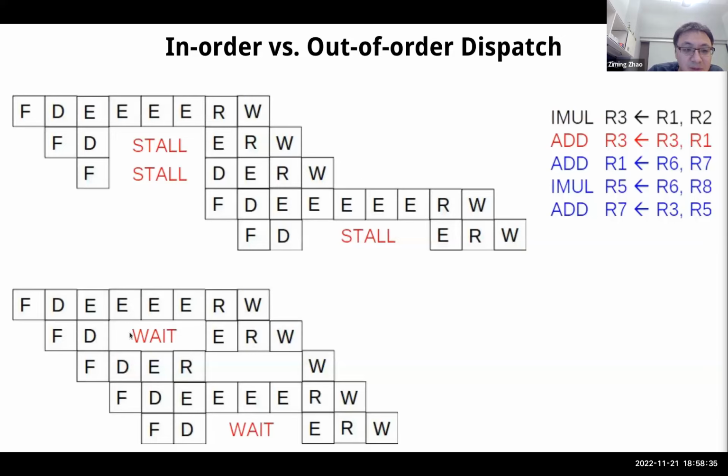However, in the fourth CPU cycle, even though the second instruction is still waiting, we can use the decode unit to decode the third instruction, and also execute. Actually, we have two execution units in this example. So we're adding one execute. So you can see here, the third instruction is executed before the second instruction. The second instruction is still waiting. The third one is executed. That's why it's called out of order execution.